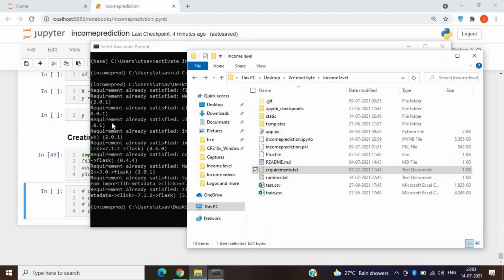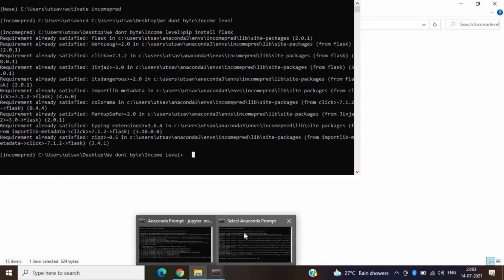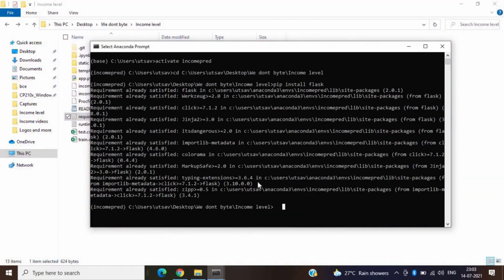Moving forward, now in our folder, currently we have a few files which we have to create. The first one is requirement.txt. For that, just go to your command prompt. After all the libraries have been installed, just type pip freeze > requirements.txt.